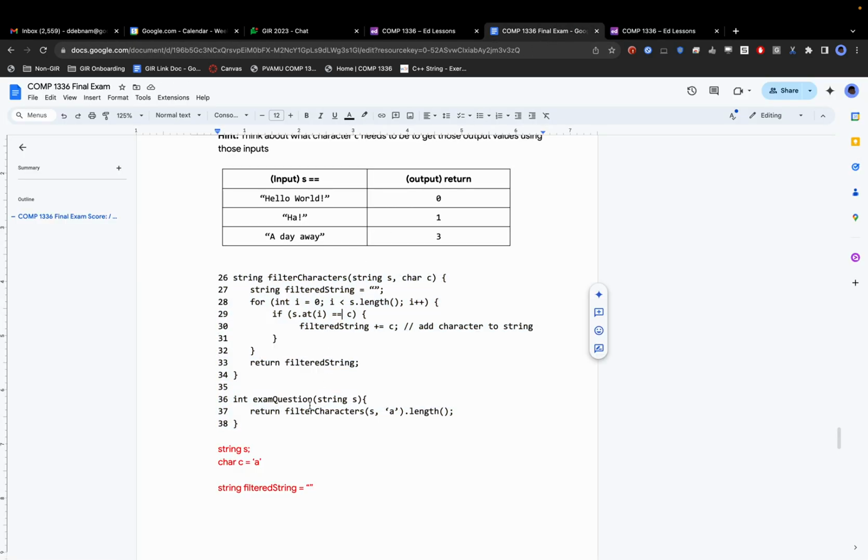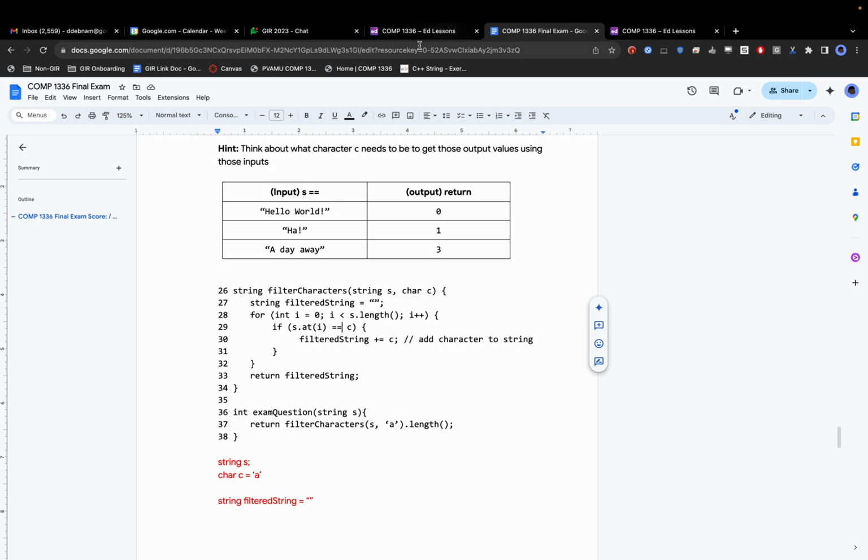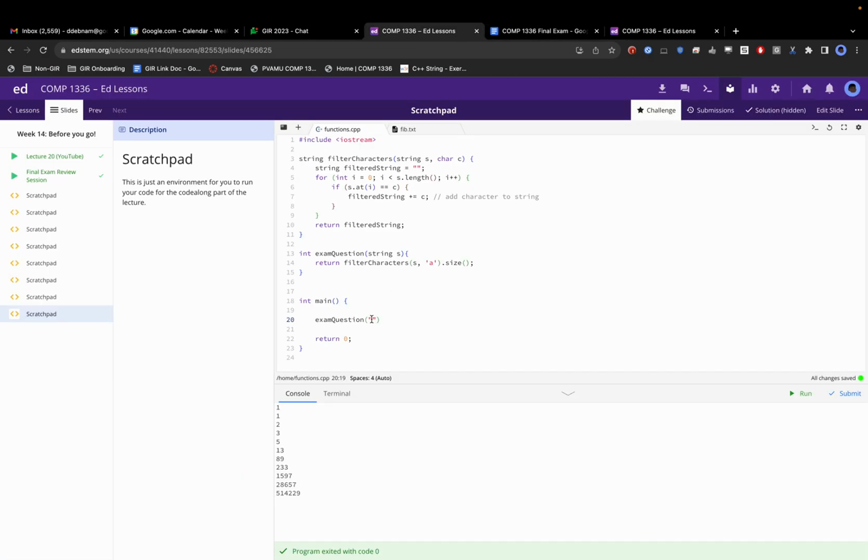So let's say I call exam question and I give it hello world exclamation mark. And this function is going to return us the number of A's in this string. So I'm expecting a 0 to print, right? Let's see.